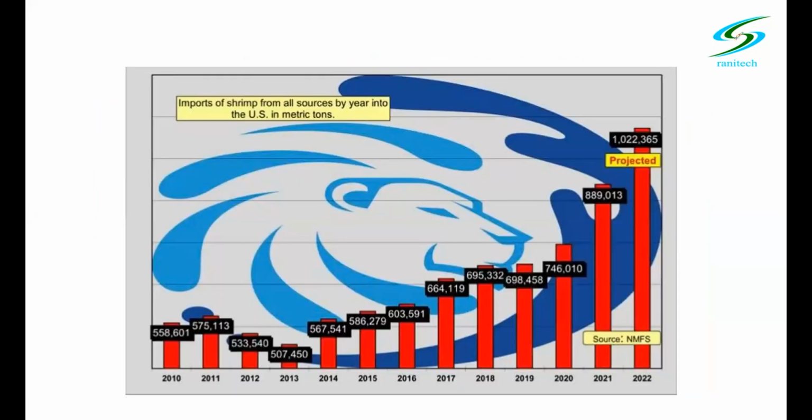With all these volumes of material, who is buying? We have the US as a major consumer. We have China too as a second consumer, but most of the material is going to the US. In 2021, there was a consumption of around 8.9 lakh metric tons by US consumers, and by 2022 it reached almost 1 million metric tons. So they were able to consume whatever we produced till date. We have to depend on the US or China for most of our material.